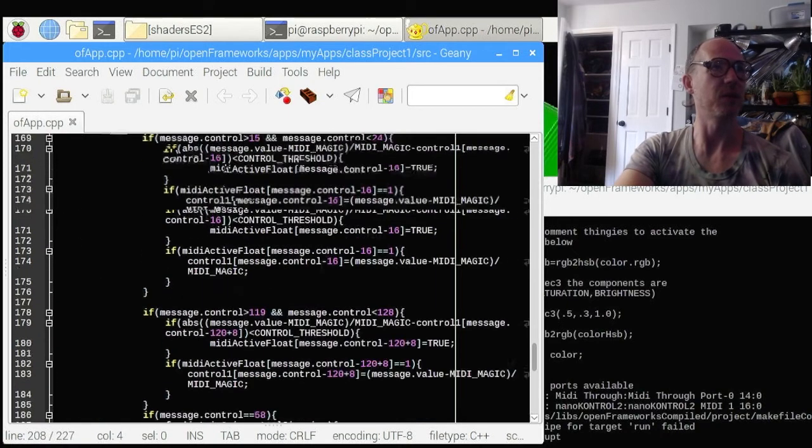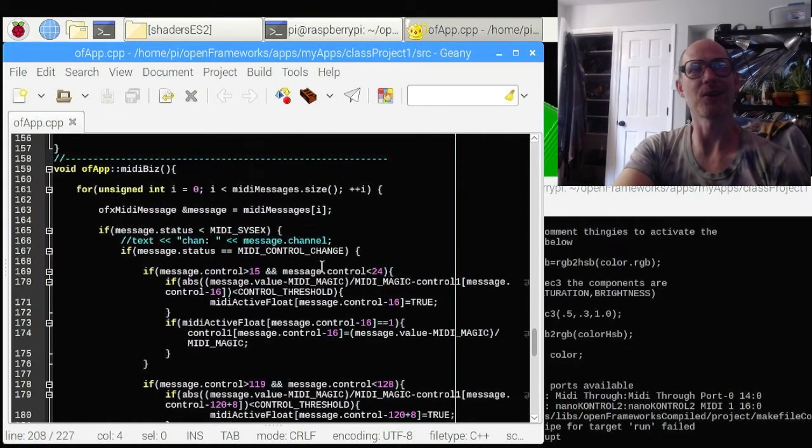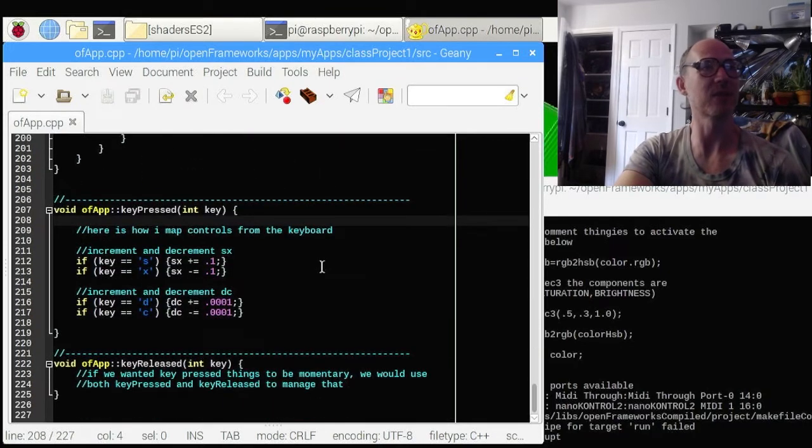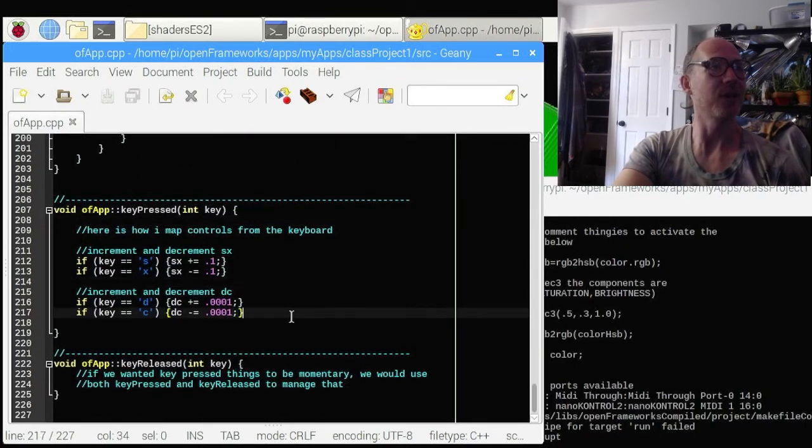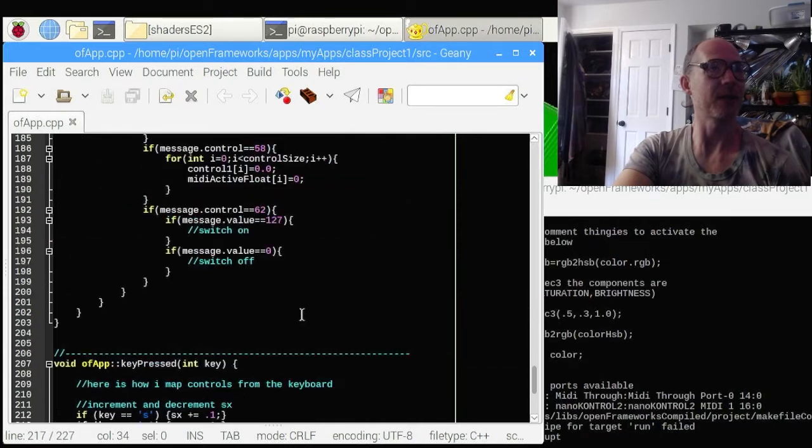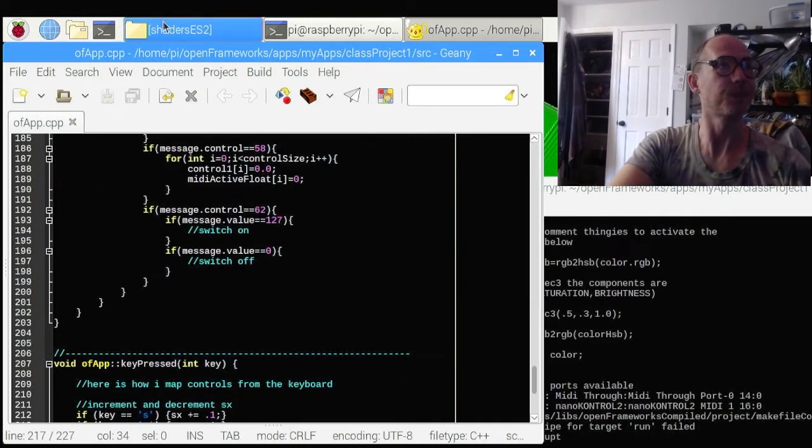And then, you can take a look at it if you're interested in more. We're not going to cover it in the class. Beyond the scope of the class. And then there's this key press stuff, and we'll talk a little bit more about that in a second. But that is all you need to know about the C++ things.